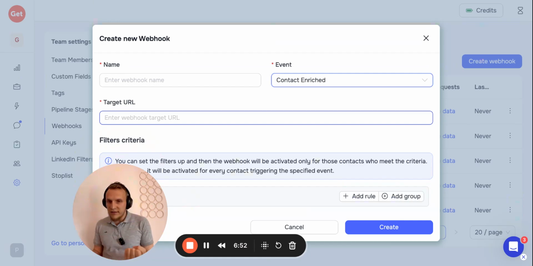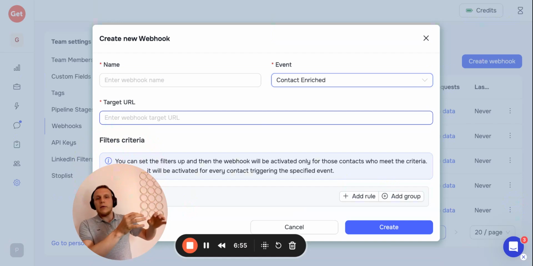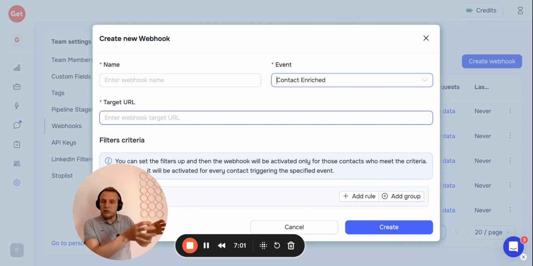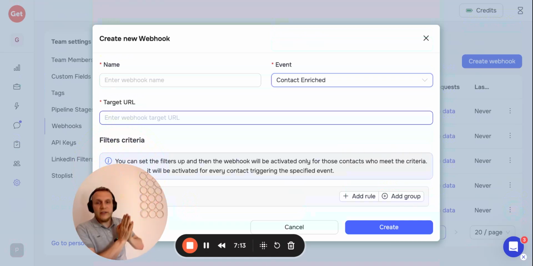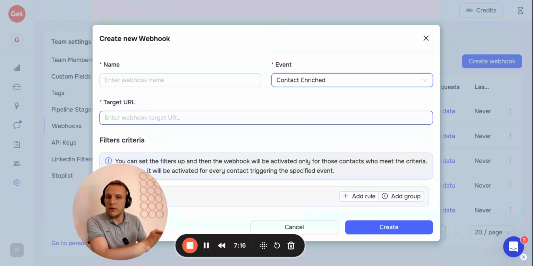You can look up if this lead currently works for the relevant company and has a relevant job title. You can additionally validate this lead, because sometimes Sales Navigator will show you irrelevant leads anyway. So you can validate leads and then push them back to GetSales, right?